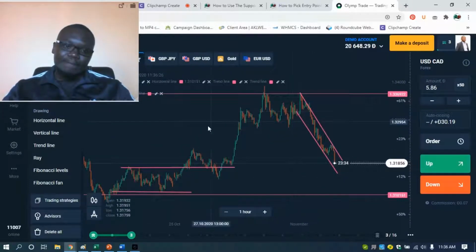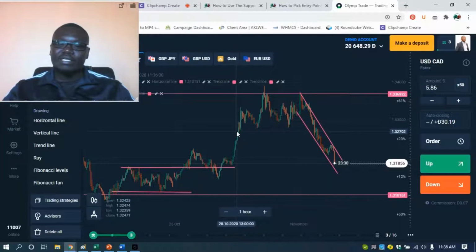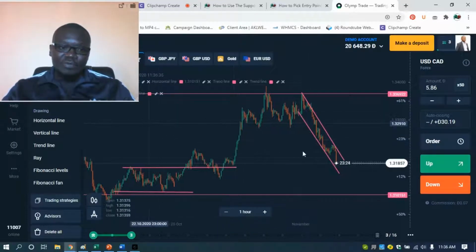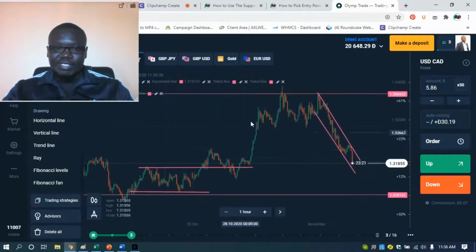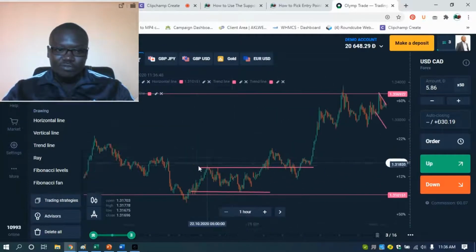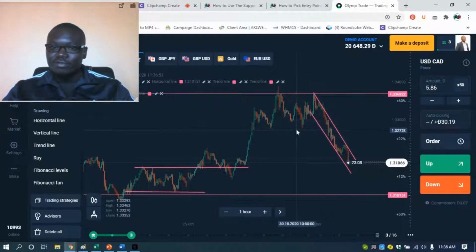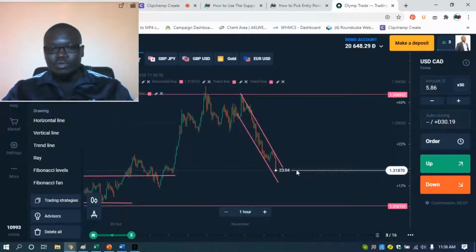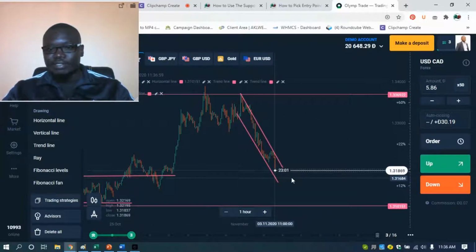But because we've already talked about prices bouncing back in between two channels, we've seen that if we look at the major trend, prices have been moving in between this resistance level and this support level for some time. It has tested the support level twice, tested the resistance level twice, and now it's moving back down. So ideally, what we expect is that prices will try to test this support level.